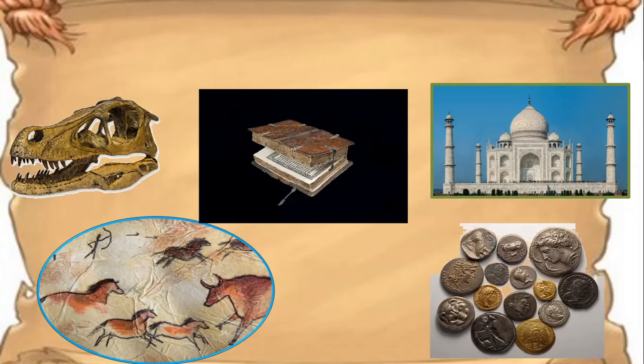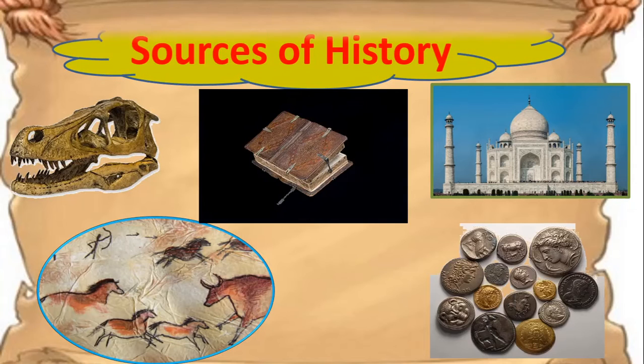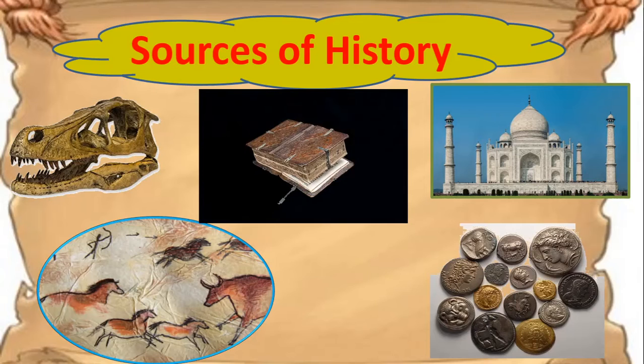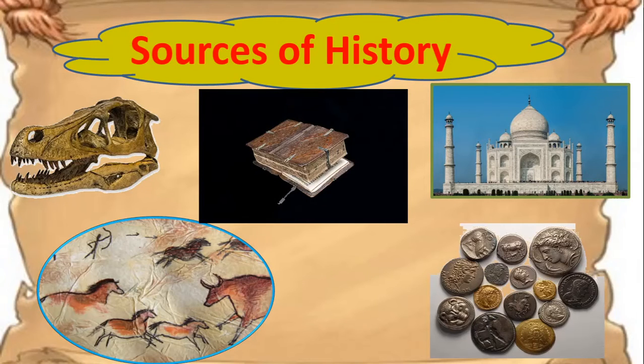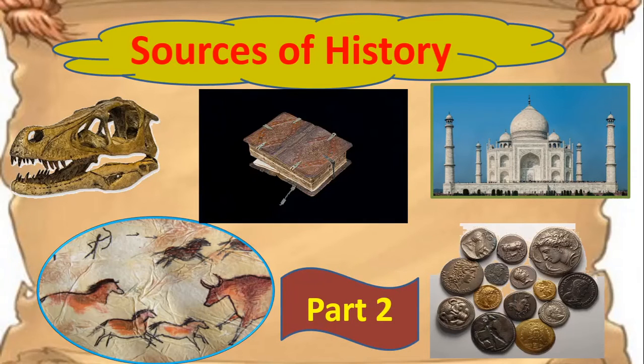We also talked about the various books which are available to us from which we learn about history. So all these things, children, teach us more about history, isn't it? That is why we call them sources of history. So we were doing this lesson, Sources of History, lesson number 2 from your history textbook, last week. So today we are going to continue that lesson and do part 2 of this particular lesson. So children, let us quickly revise what we did last time in 1 or 2 images.